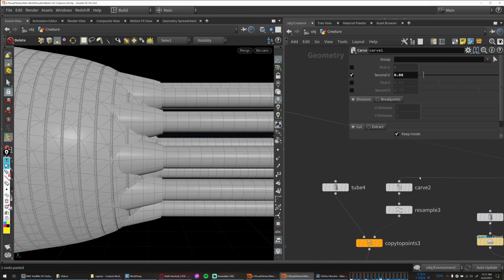So I'll do the same thing on this carve here, except instead of that being in the second U, I'll set that in the first U, so that one of those carves is trimming off this 0.6 range, and the other carve trims off everything on this side of that 0.6 UV value. So that makes these ridges match up nicely with this tentacle attachment there.